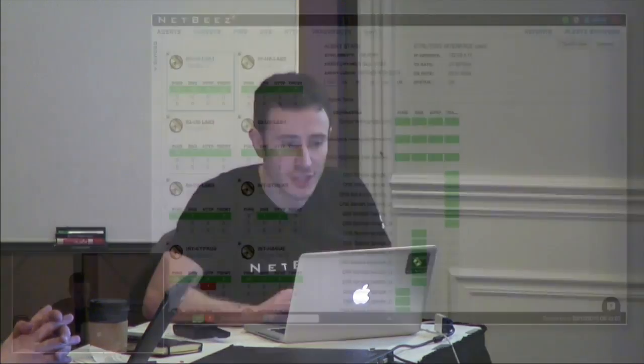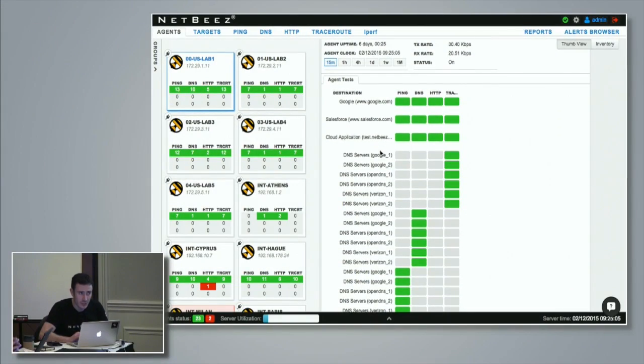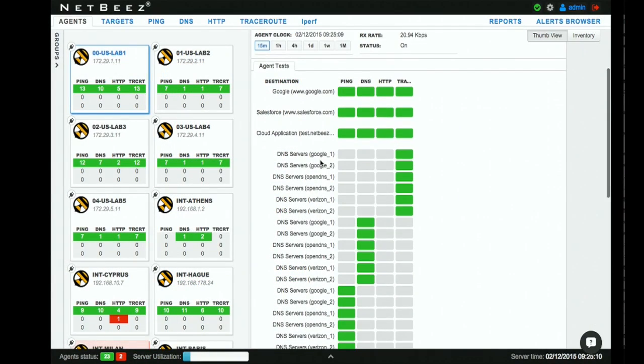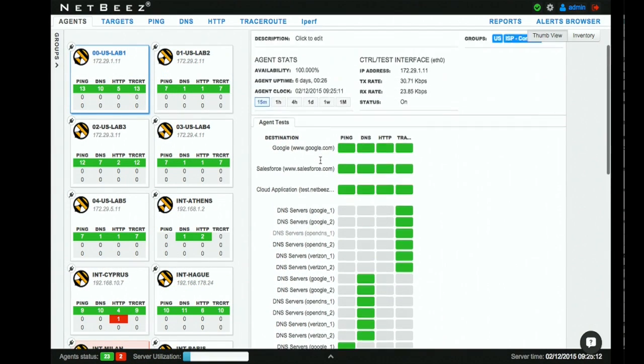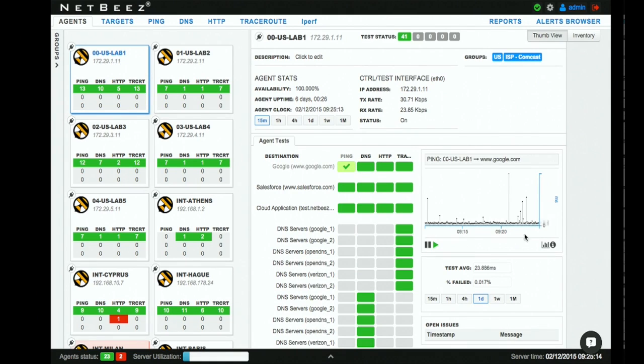So these are, as you can see here, the agent test tab. So you can see all the tests that this specific agent is running, right? So you see the test statuses are color coded. If I click on any test, I can see the real-time graph, right? And if I click on the information here, I see, okay, this is a ping test to google.com, run every 5 seconds with a 5 seconds interval, and an ICMP payload size of 54 bytes, right? So like a traditional regular ping test.